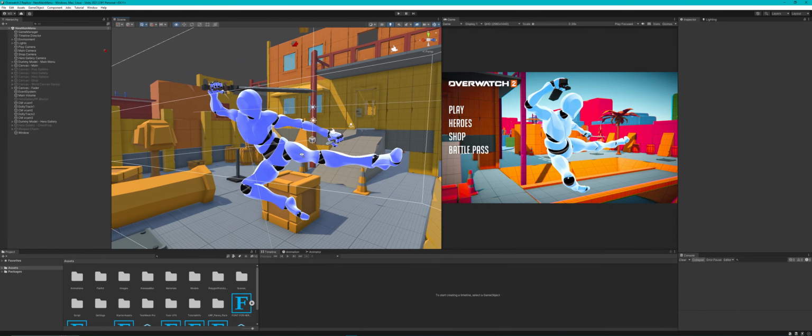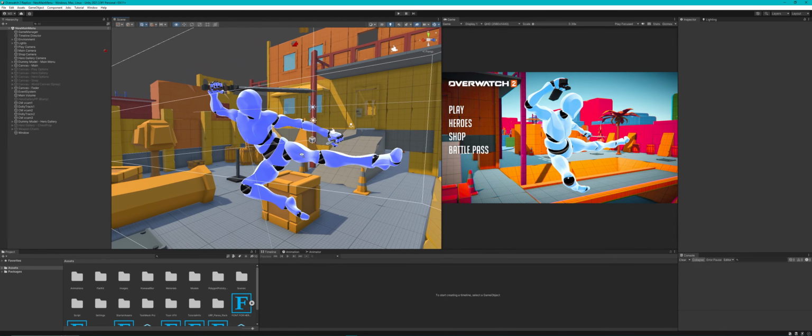It will fade to black and lead us to the hero gallery. I am going to dock this over here so we can get a full view of it. Okay, so we have the tank area, damage, and support. I used horizontal and vertical layout groups to create these evenly. As you can see, I'm going to go on canvas, hero gallery, and then I have a bunch of folders here: tank, damage, support. On the right side, you can see I used the layout groups to space them out.